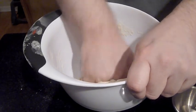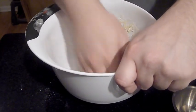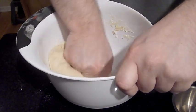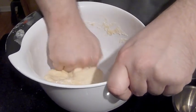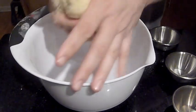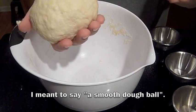You just grab your fist and push it up against the side of your bowl, over, and bring it over and around. And just fold and turn till you've got a good sized dough ball here. You're done.